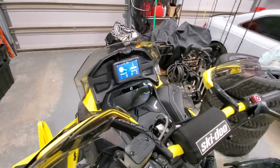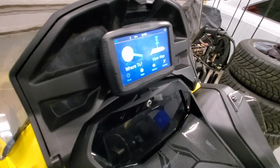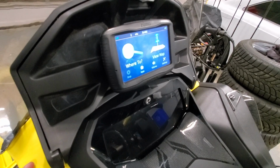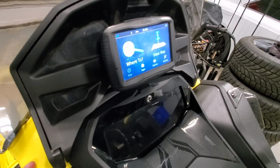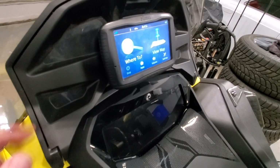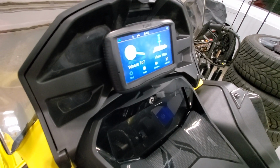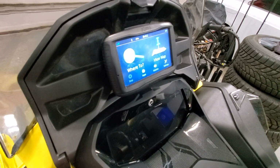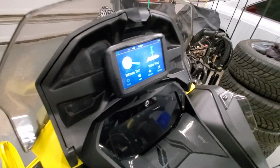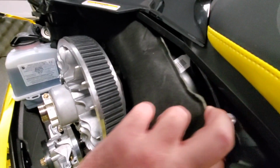A couple of other tips: if you guys are installing GPSs, what I typically do is run these and power them off the solenoid. Some guys will run them right off of the sled, and it sucks when it powers down. Some of these Zumos, I find that battery life stinks on them, and they don't really stay on for too long. So what I do is I'll wire it directly down through the steering column. I'll come down here, and then I wire it right into the solenoid.